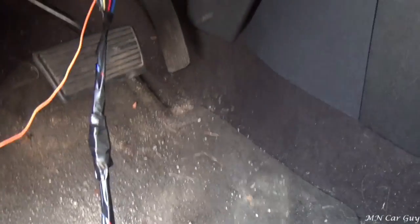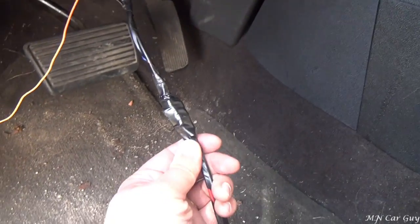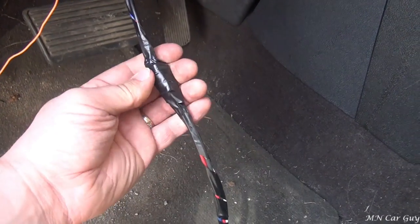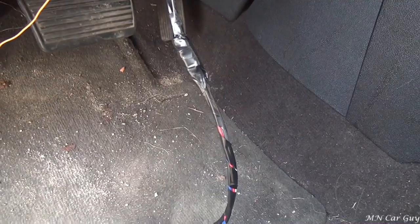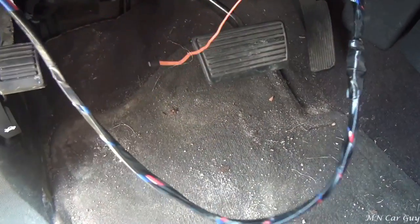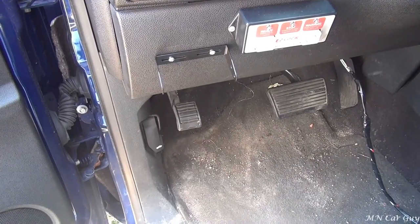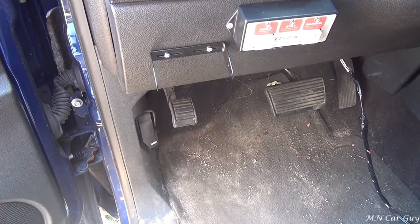I very loosely taped that up just so I could keep the wires together - they're not loose and hanging all over the place. Right where the butt connectors were I taped them much tighter together to protect them from dust and other grime. All that's left is to find a mounting spot. Should we put it up here? I don't know - I've got to figure that out. The decision was to mount it right there - it's out of the way.